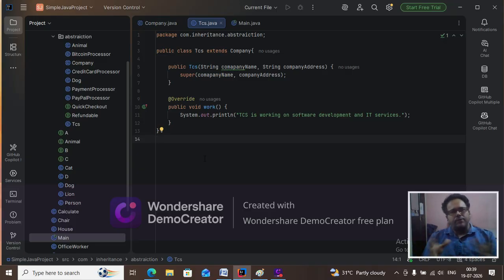अब मैं एक और एग्जांपल ले रहा हूँ. Let's say we have one software company, TCS. So some software company is product based, some software company provides, they are working as a software developer, and they are also providing some customer support, some additional features, some additional work, you can say, some external work, you can say. तो core functionality है. What is the core functionality for a software development company? For an IT company working on software, develop the software. This is the core functionality of the software company.